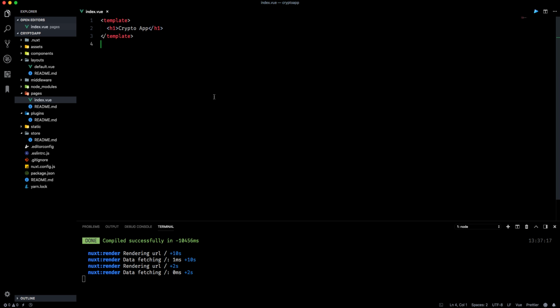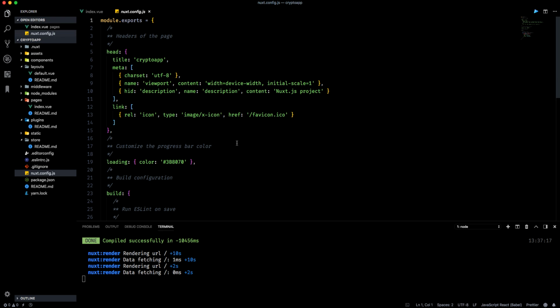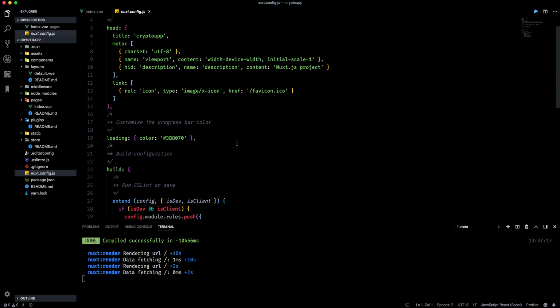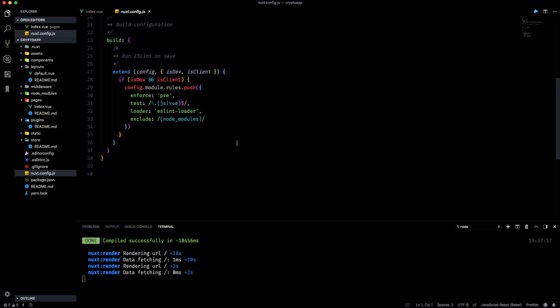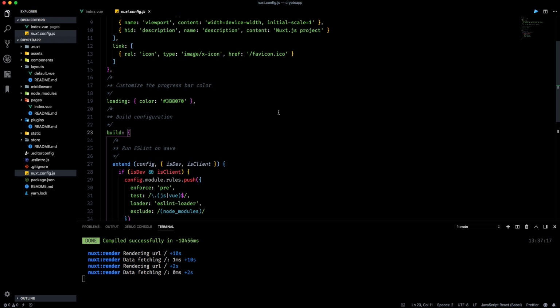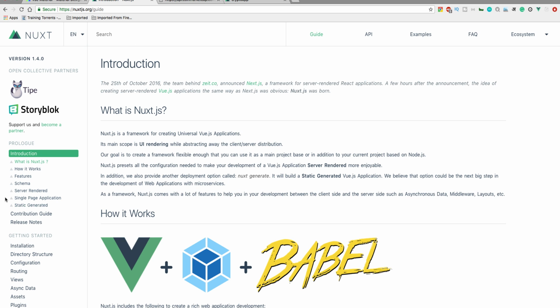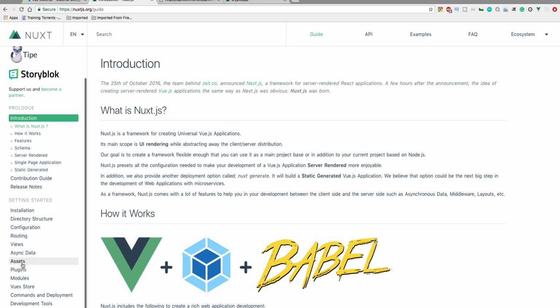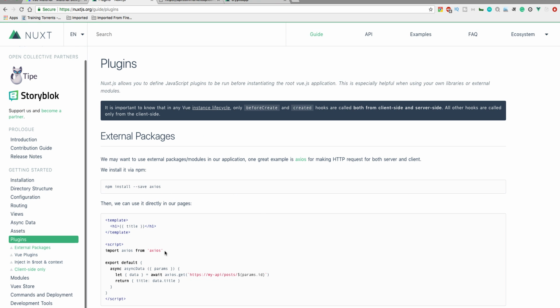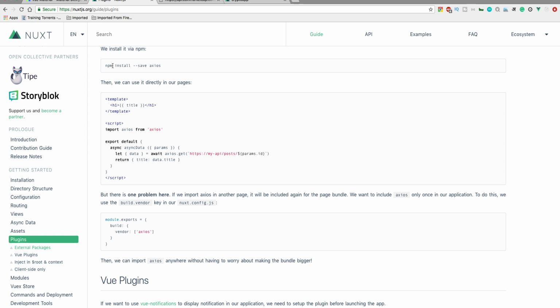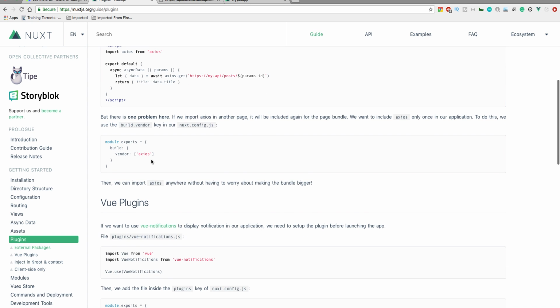Now we added a few dependencies, so we need to include them in our nuxt.config.js. First of all, we will go to Nuxt.js and see how to add plugins. If you go to the plugin section here, it will say how to install it and then how to add it.